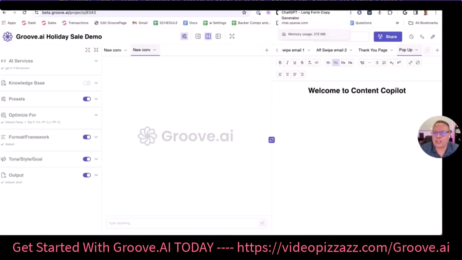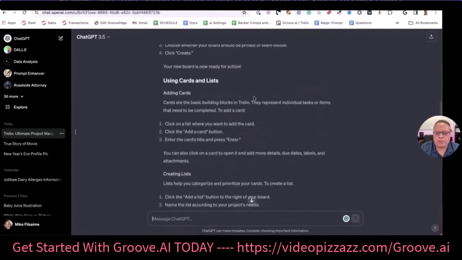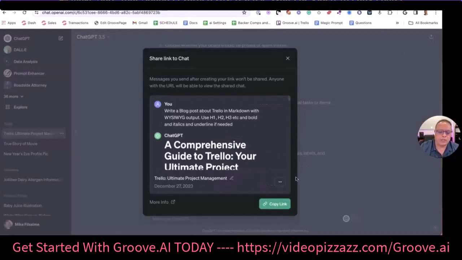Now with ChatGPT, there's one other problem that we have as well. You're going to notice that you cannot share this with anybody and collaborate. You cannot collaborate with people after you share. You'll say to me, Mike, I'm not sure if you know, there's a little thing right here that you can share. And so let's see what happens.